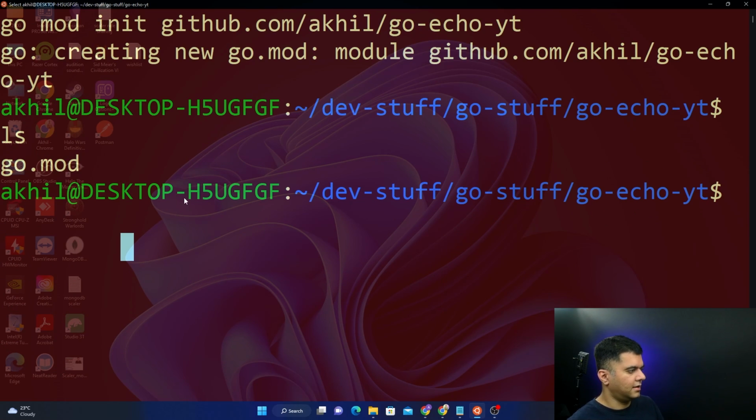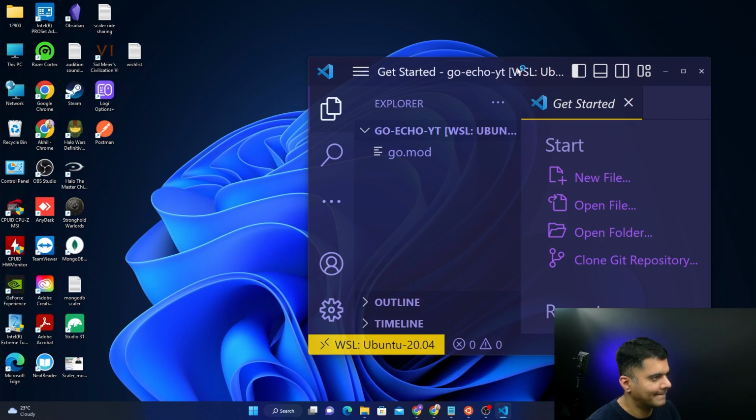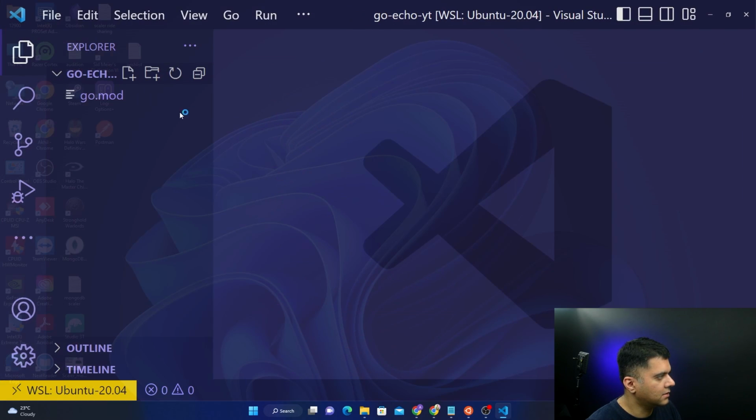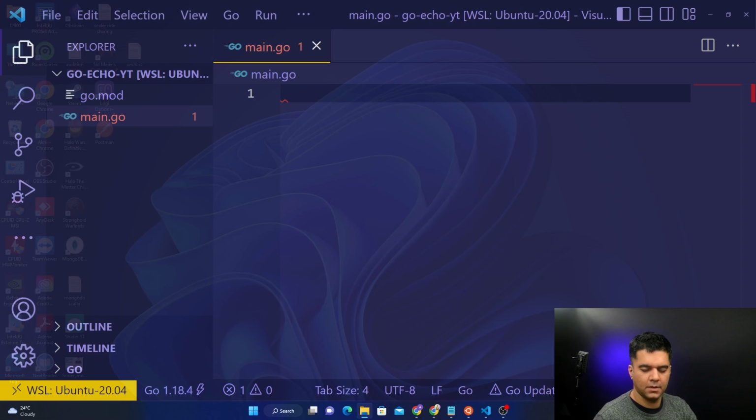Okay, so you've created your go.mod file, and this won't be a single file project. There will be folders and all of that stuff. But first we just want to open this up in our code editor and just create your main.go file here. Right, and we'll create multiple folders and files inside of that now.